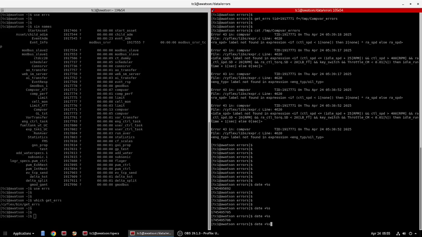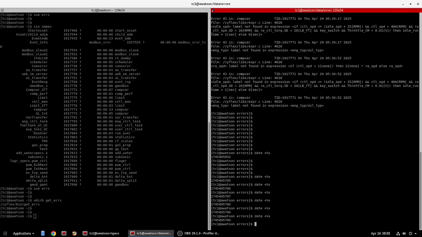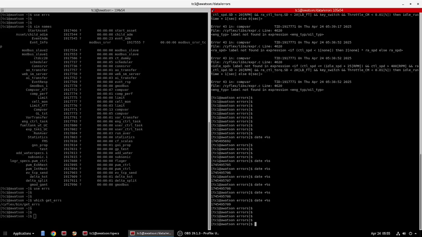Let's just do this a couple more times. You can see I'm doing it at about 1 Hertz, and it increments at about 1 Hertz. So what we can do is save this in a variable by encapsulating it in its own little subshell, and we're going to call that epoch time. And then we're going to sleep for a second, because ultimately what we're going to do here in a minute is we're going to try to get errors from the command that I'm about to type. And the command I'm going to type needs to generate an error.